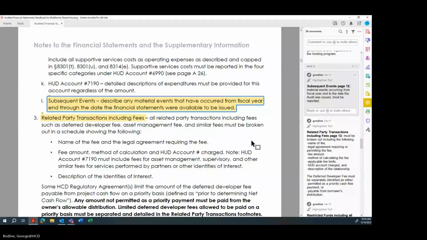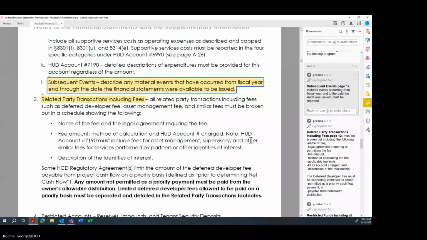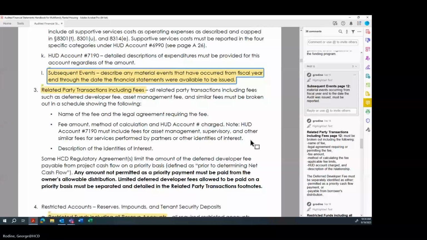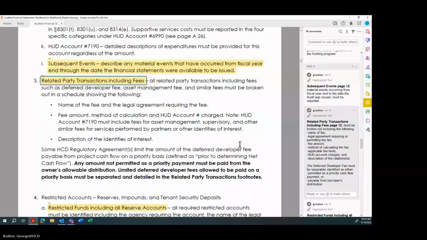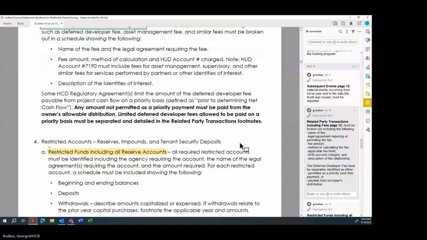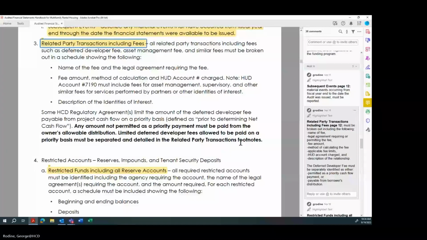We do allow a 45-day grace period for the use of the reserves, because if an expense is accrued or a required bill is billed at the end of the year, but you haven't actually paid it by December 31st, or the end of your fiscal year, June 30th, you get that 45-day period to reconcile your reserves.